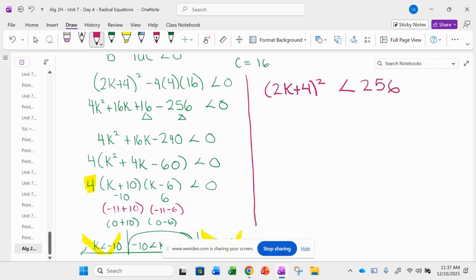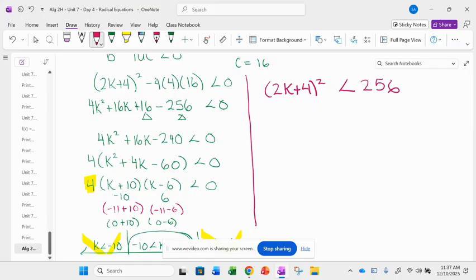you're saying move the 256 over. So you would still need to know this is a quadratic inequality. How would you now know that it's a quadratic inequality? Because this is square. So you still have to test the regions, but you can solve with the square root method to get the two reference numbers. Do you see what I'm saying? Do you want me to keep going this way to show you?